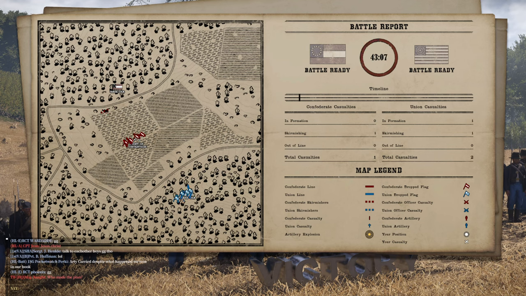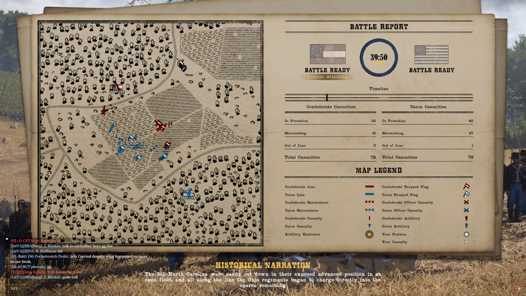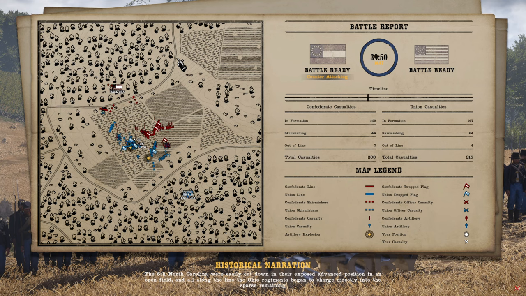Not always easy on this map, so... Got one more to go. I think they're swapping sides for Reno's Fall, so we'll see how that goes.